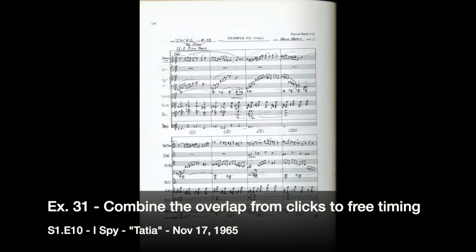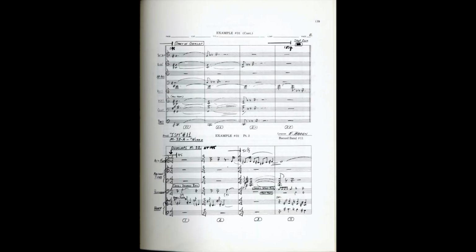Example 31 involves clicks to free timing. This cue is clicked out to 51 2/3 seconds, but you will notice on the score that the start of the overlap is at 45 seconds. From 45 seconds to 51 2/3 seconds, the incoming cue overlaps for 6 2/3 seconds, and what you have in effect is 2 tracks going simultaneously, one starting as the other dies out. The reason for doing this was that the director used a long dissolve of 10 seconds to take you from a car traveling a freeway in Tokyo to the tall pines at Nikko Shrine.